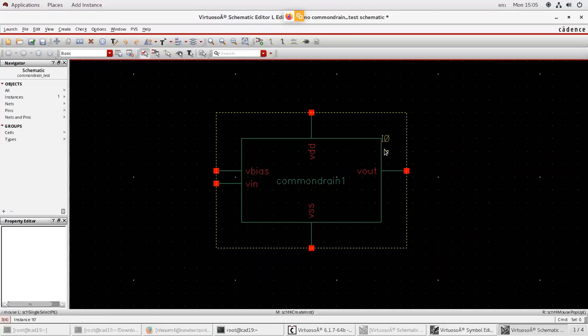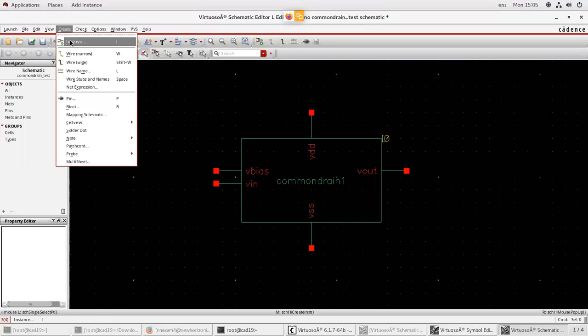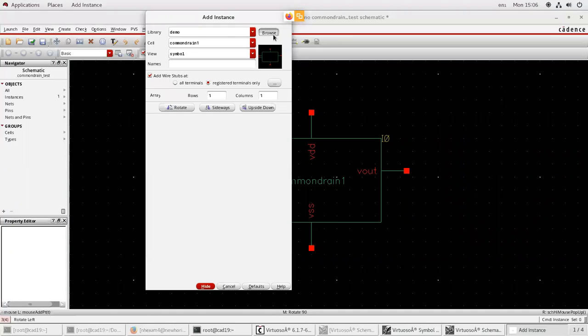Now you have to connect V bias, V in, VDD, VSS with appropriate voltages. First we'll start connecting with your V in. To V in, we will connect a sinusoidal voltage. To connect a sinusoidal voltage, again go to Create, Instance, Browse.